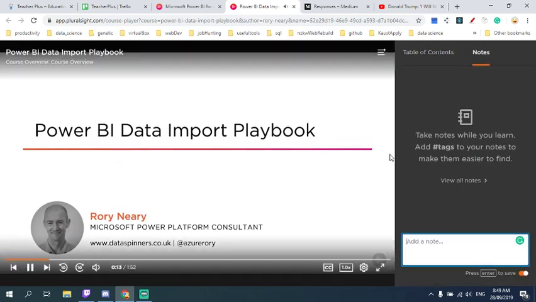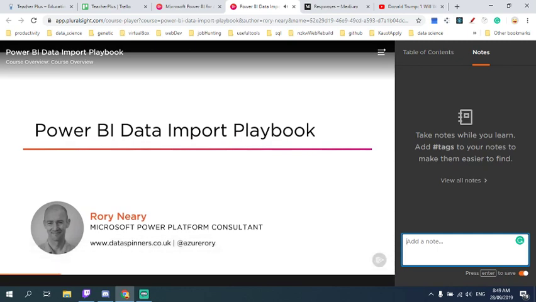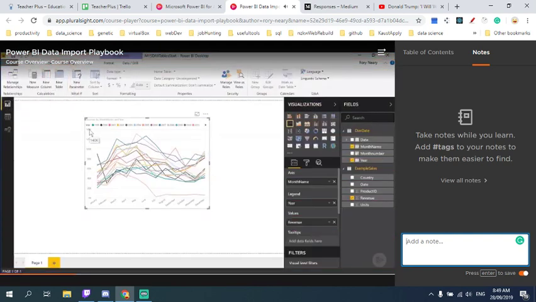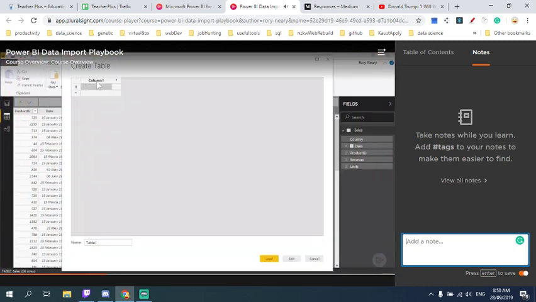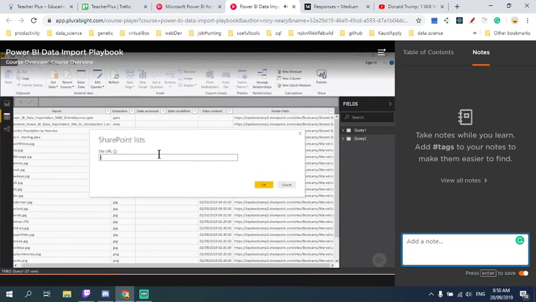I'm a Power Platform consultant at Data Spinners and I've been working with data as an accountant, analyst and developer for over 20 years. This course is relevant to almost every single Power BI report that has ever lived. Not only that, but connecting to data is very often the first place you're likely to begin when starting a new report. So, if you're starting out with Power BI, you've come to the right place.